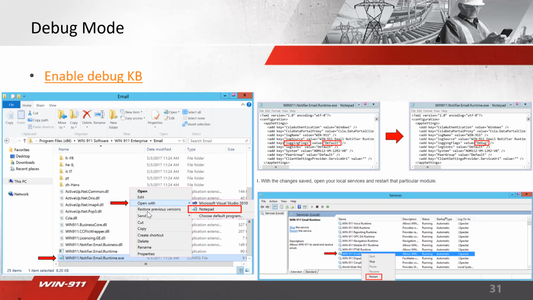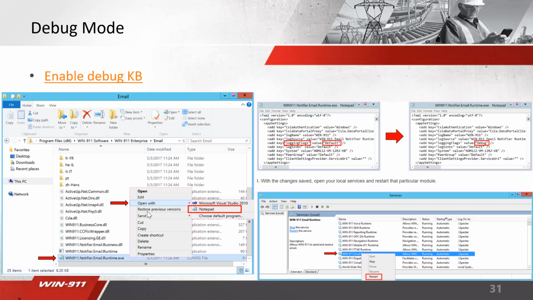Okay, so like we discussed throughout all of these slides in troubleshooting, the key is putting things into debug mode to get the maximum amount of logging about what's going on internally. So this is just a quick screenshot. There is the KB article again that'll be in the comments section.